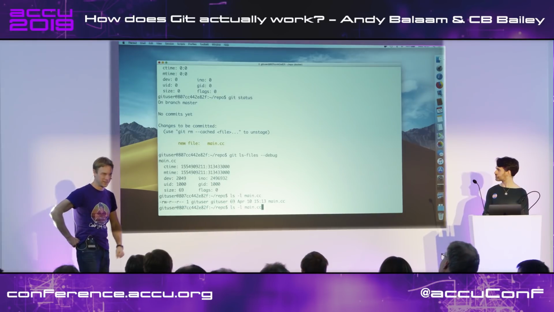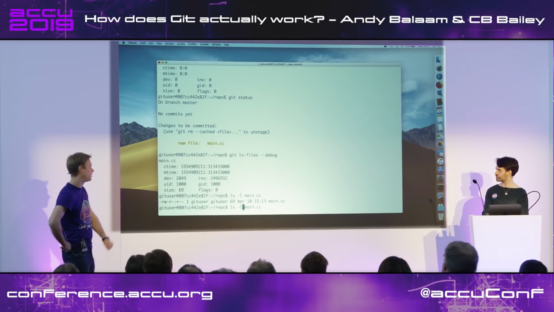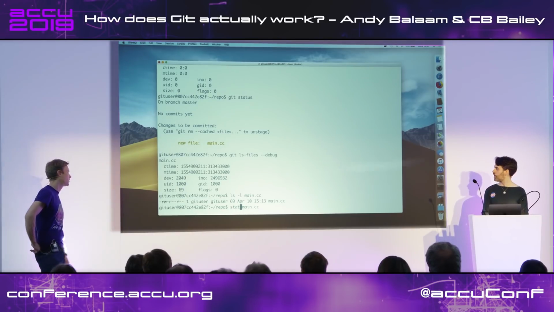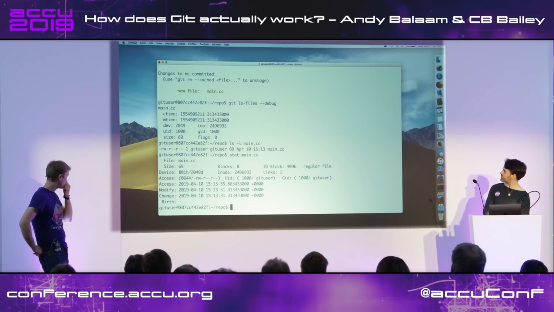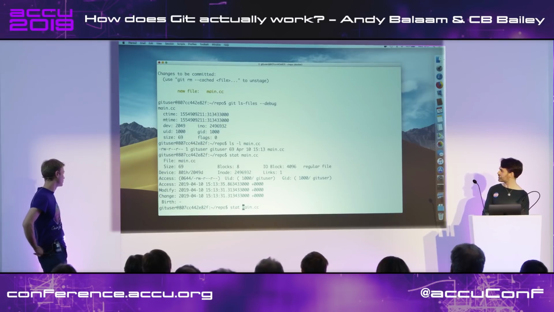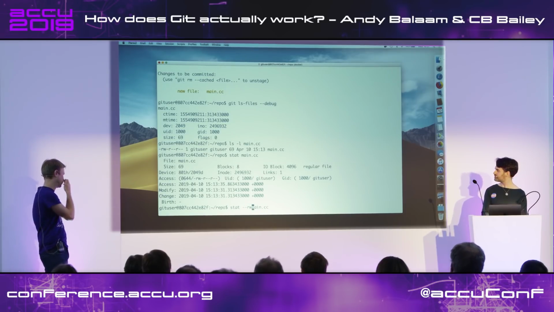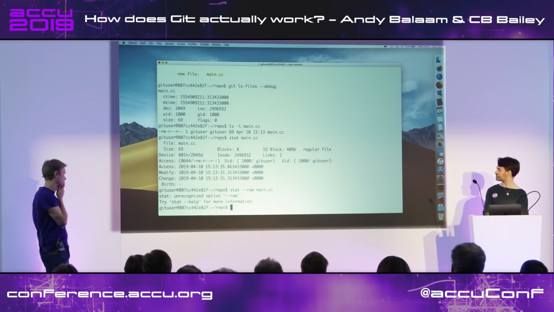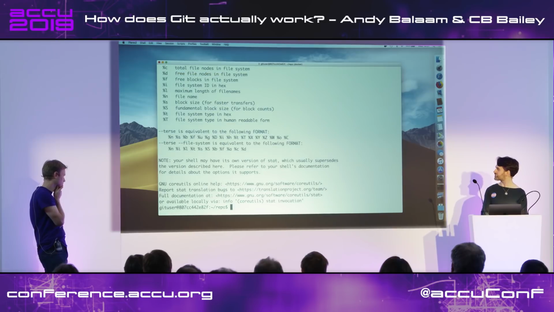If you delete the index, what does status do? We can do that. That's a good idea. I was just going to see if I could get... Is there a raw date time option to stat? I'm sure I... No. Well, I could do help. I'll give up in three more things.